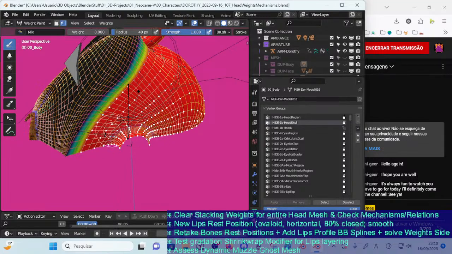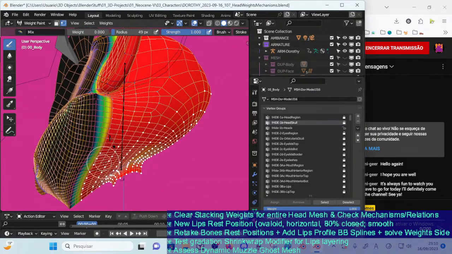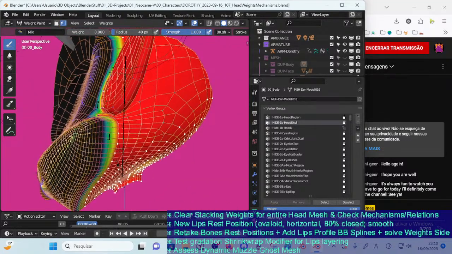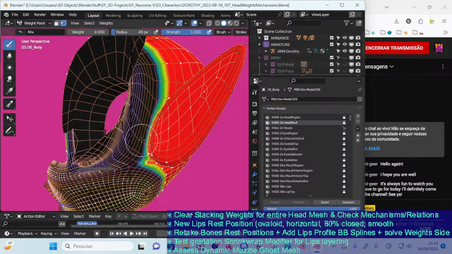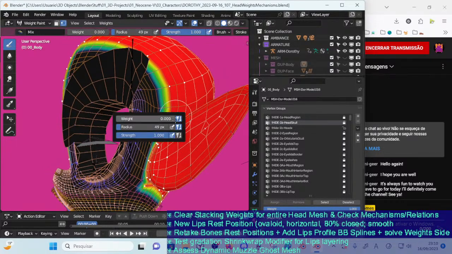And yeah, because this is easy, is that this edge ring here, edge loop here, I'm not sure. Then there will be something like that, right?